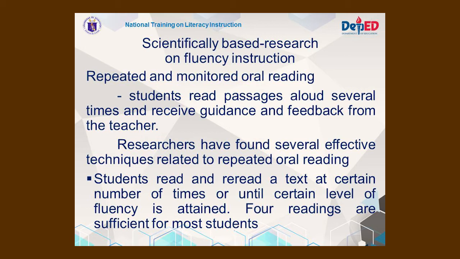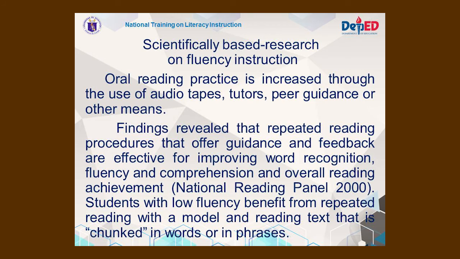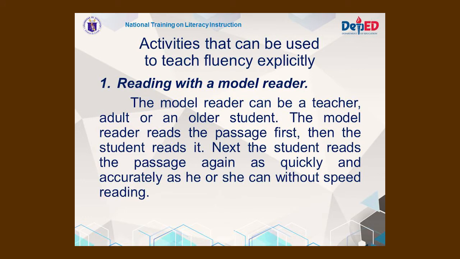another passage or text. Oral reading practice is increased through the use of audio tapes, tutors, peer guidance, or other means. Findings revealed that repeated reading procedures that offer guidance and feedback are effective for improving word recognition, fluency, comprehension, and overall reading achievement. Students with low fluency benefit from repeated reading with a model and a reading text that is chunked in words or in phrases. So, practices that can be used to teach fluency explicitly.